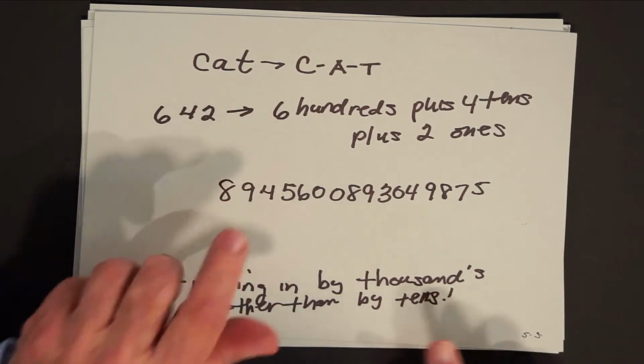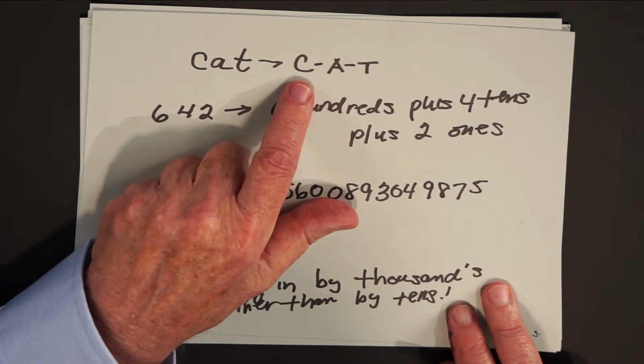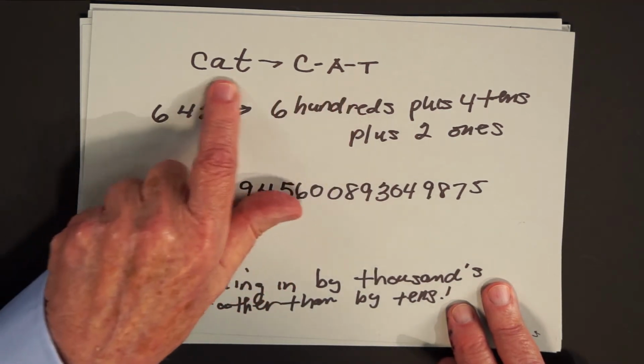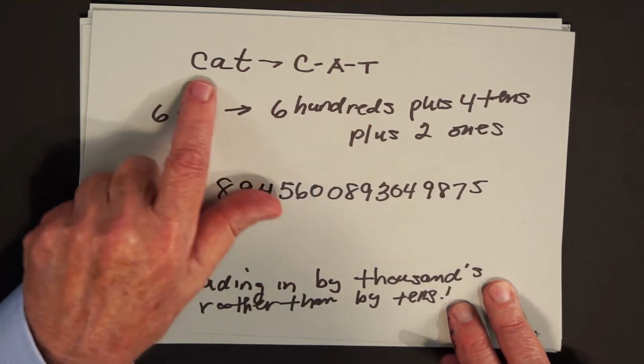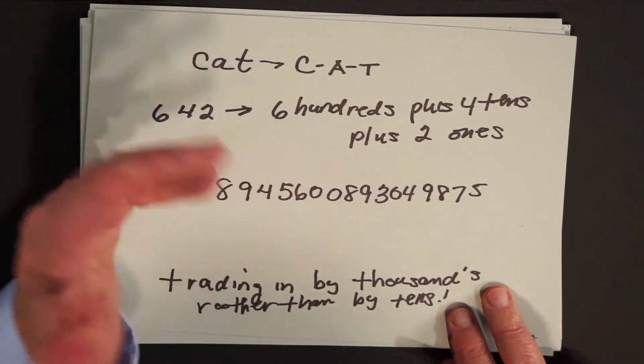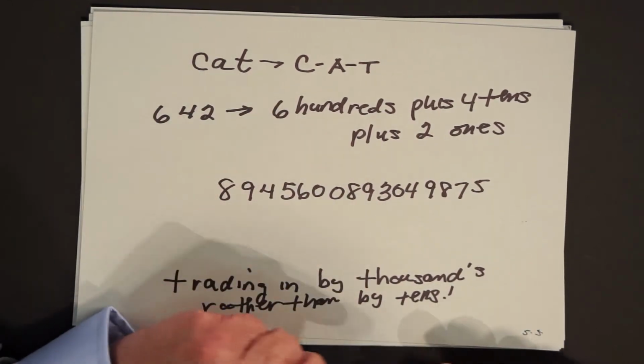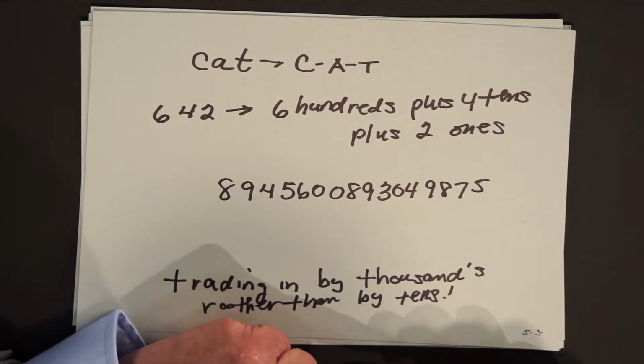Think of the word cat, for example. When you were a little kid, you sounded it out and spelled cat, because this is another idiosyncrasy of the English language. Spell cat: C-A-T. I mean, cat should be spelled K-A-T if there was a logic to the English grammar. But we won't go into that right now.